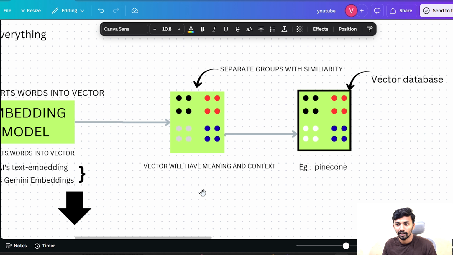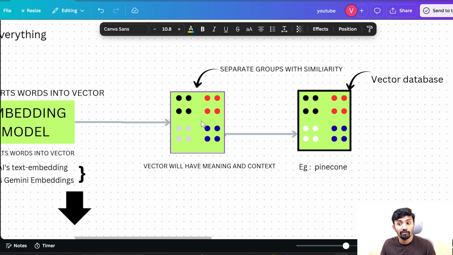You can see here I have represented different colors, like it will group according to the same context. Suppose your document has something related to Meta ads, it will group everything in this black group, and if you have something related to CRM or something like that, it will make a different chunk. Likewise, it will create multiple groups. Why does it group vectors? Because it need not go through the whole document. It can easily find the result.